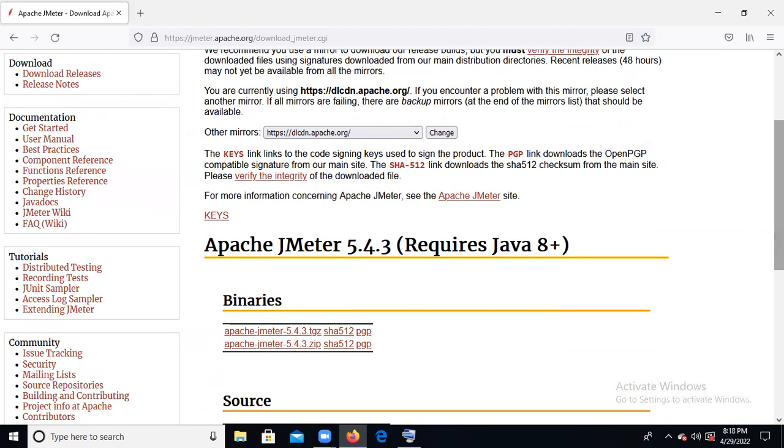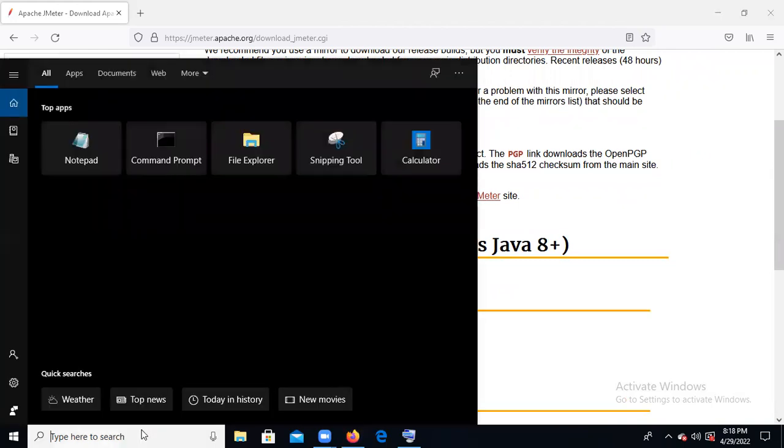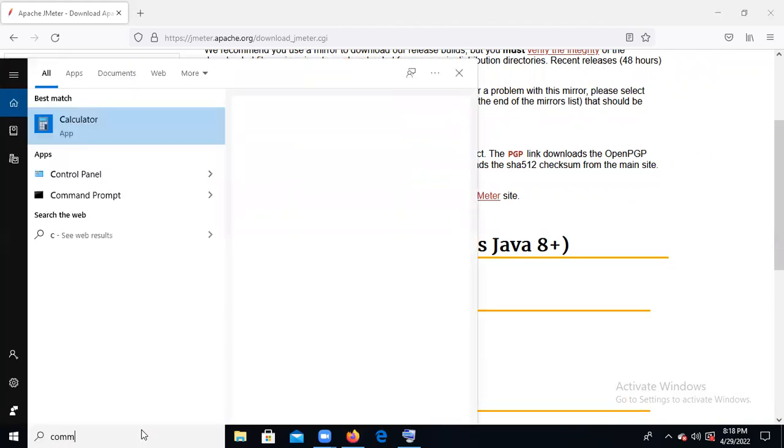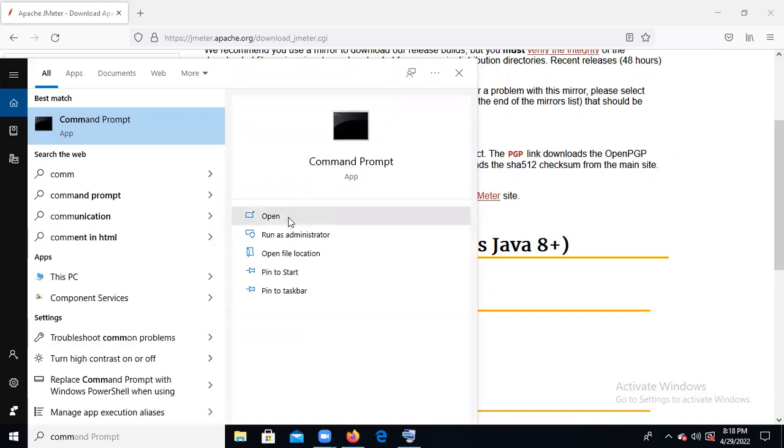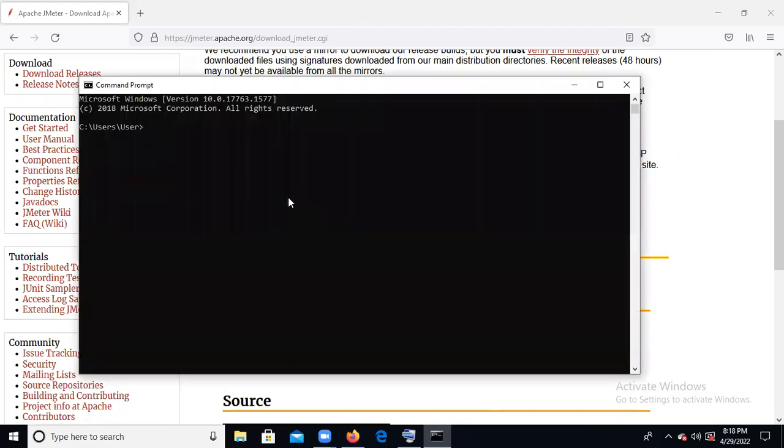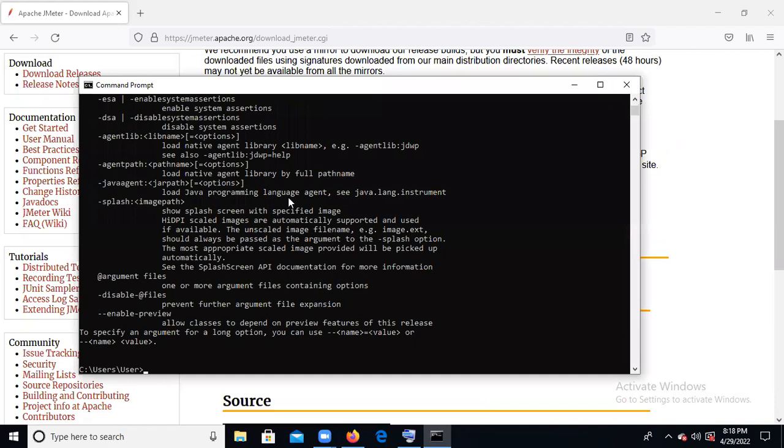In your system, Java must be installed to work with JMeter. To check whether Java is there, open the command prompt and enter java. You should get output like this.